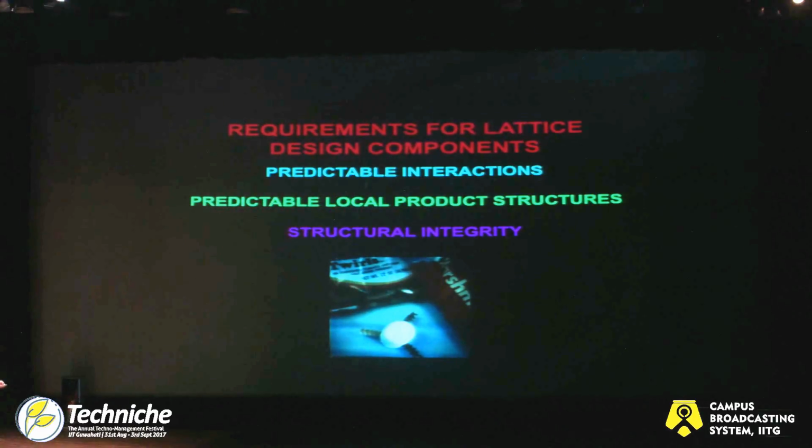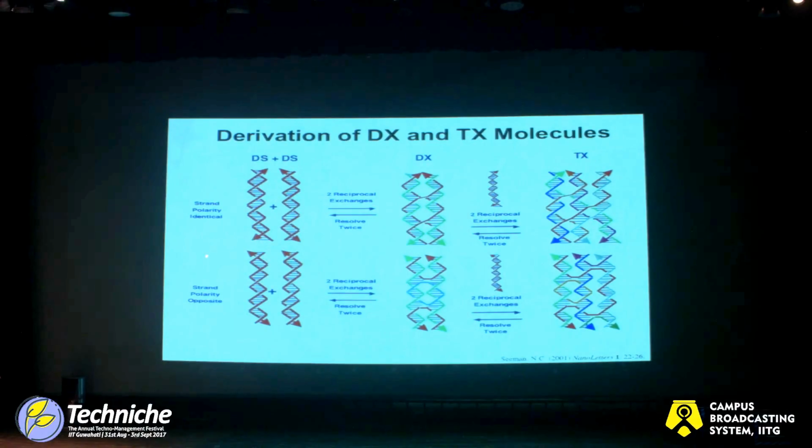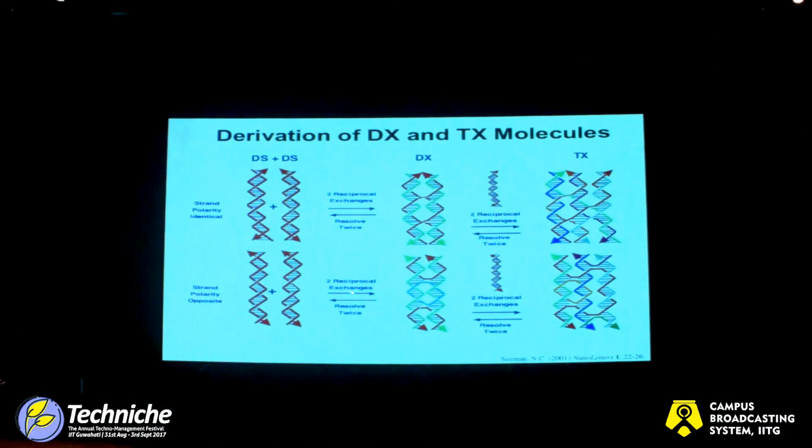So rotini are double helical pasta. And they're impaling this marshmallow. So they're, in fact, quite stiff, but the angles between them are not so well defined because the marshmallow is quite floppy. So in order to solve that problem, we went back to our motif generation protocol, and now we're going to do 2 reciprocal exchanges, either above the line with strand polarities identical or with opposite ones below.